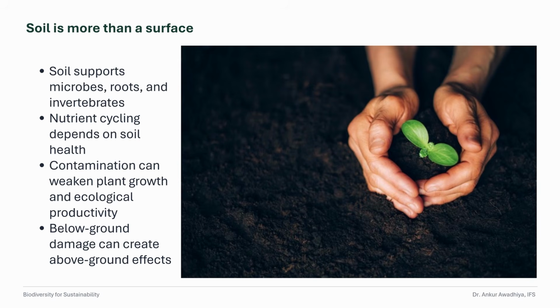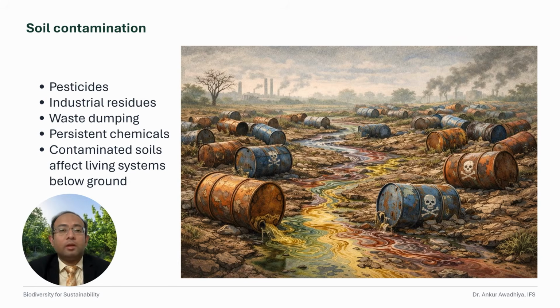Soil pollution therefore operates at multiple levels simultaneously, even though its origin is below the surface and often invisible to observation. The image of leaking barrels and polluted ground helps illustrate how waste dumping and industrial residues contaminate soil. Persistent synthetic chemicals and pesticides also damage the biological communities living within soil. The effects then propagate upward into plant health, into herbivores that feed on those plants, and into the wider food web above the ground.